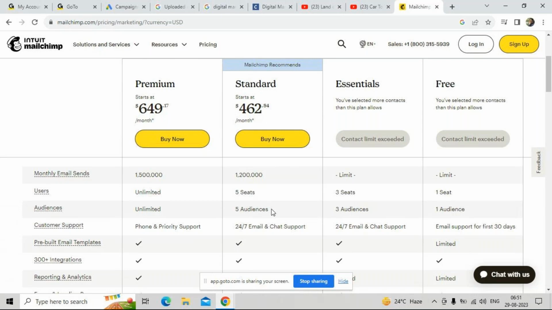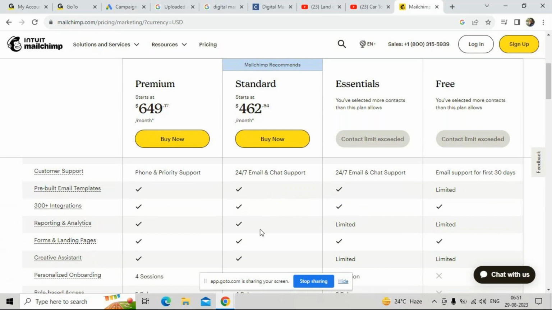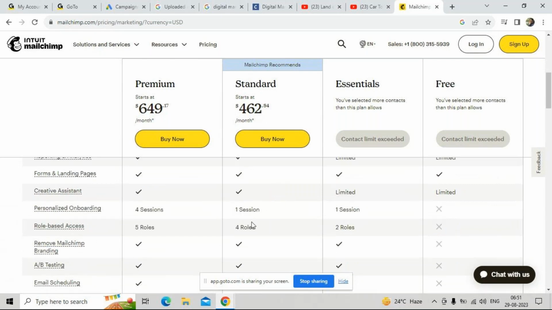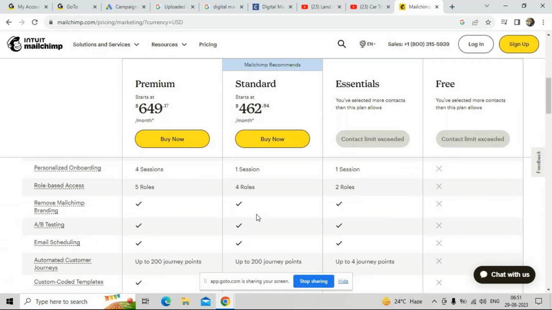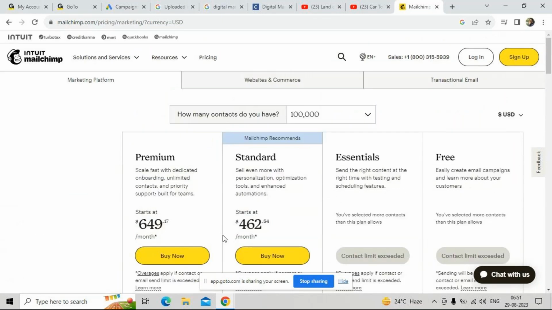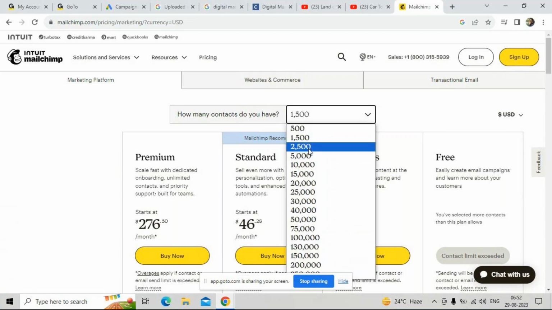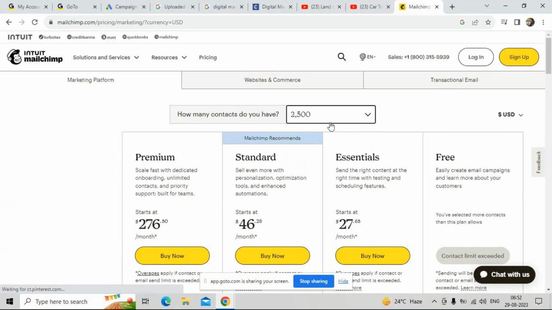If you want separate audiences, we can create separate audiences here. We also have other features, like email templates, which are pretty much okay for this one, and we can look into those things. Basically, this is the pricing. If you increase the contacts, the pricing becomes cheaper, but we go by our contacts. If you are a startup company and don't have many email IDs, just choose the basic package. Now let's see the free version, with which we can use the account.